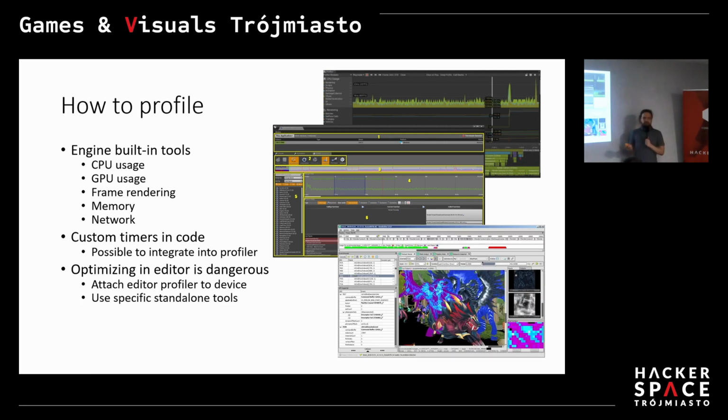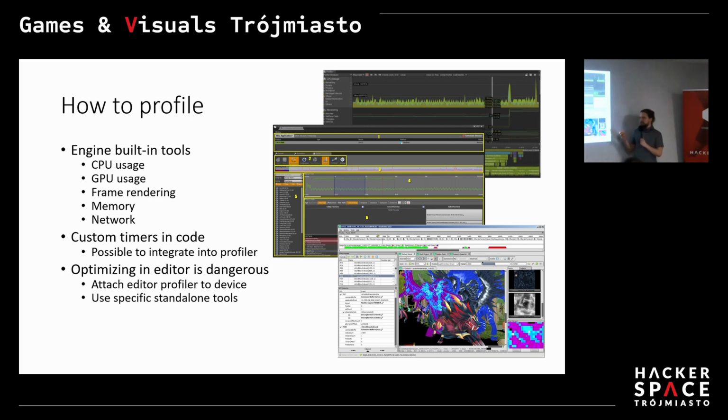But sometimes optimizing in the editor is dangerous, especially at later stages, because it's not the target device. Even if you're still releasing on PC, it is running differently. The engine itself causes a lot of overhead, especially in Unity. There are lots of editor things that run, and when you look in the profiler, you can see lots of garbage added on each frame, which only happens in the editor and won't happen in your release game, and you will just waste your time trying to optimize that.